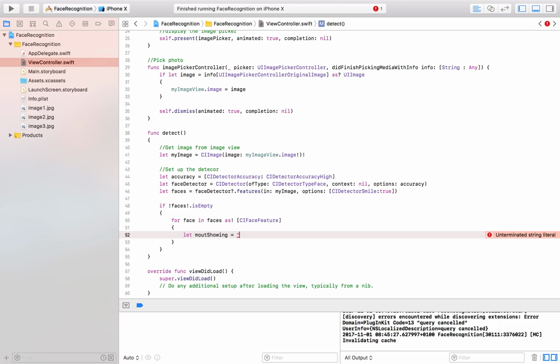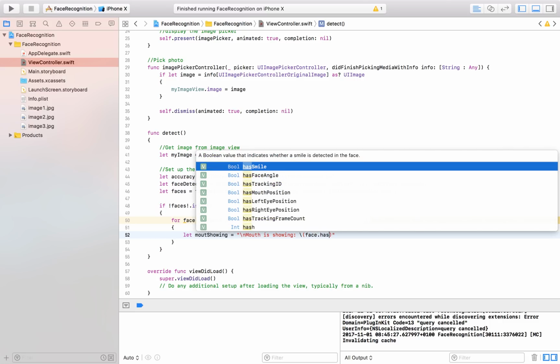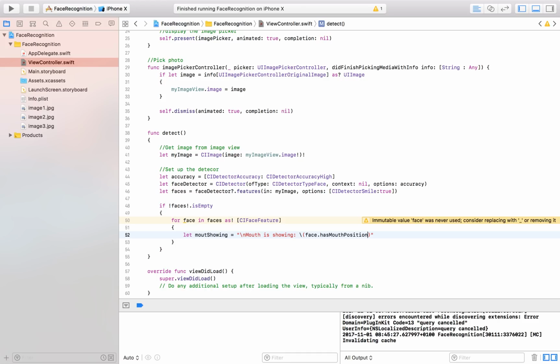So I'm going to write it out and then I'm going to explain what I'm doing and the logic behind it. So here I'm adding a space, a line break. I'm going to write "mouth is showing", and then I'm going to add some information here, which is going to be face dot has mouth position, which basically returns true or false of whether or not a mouth is showing.